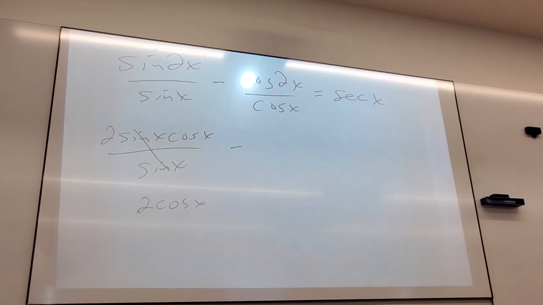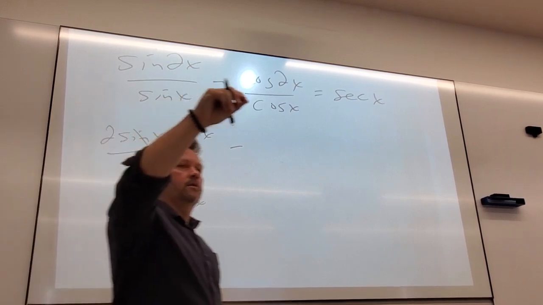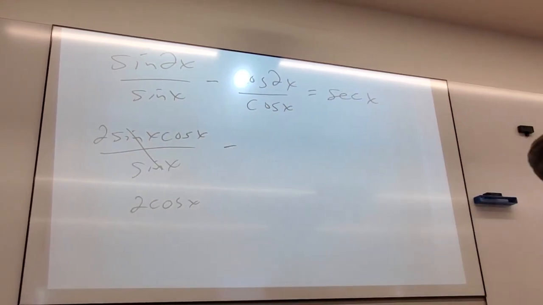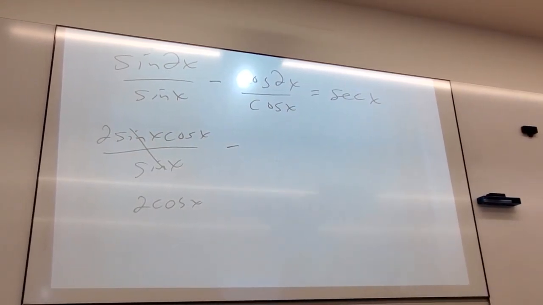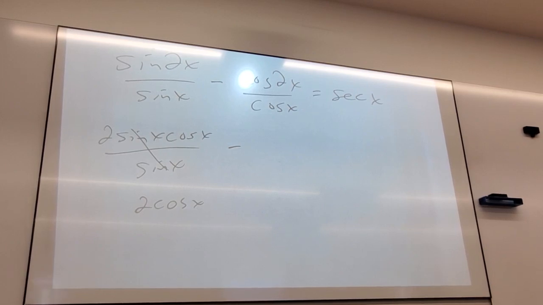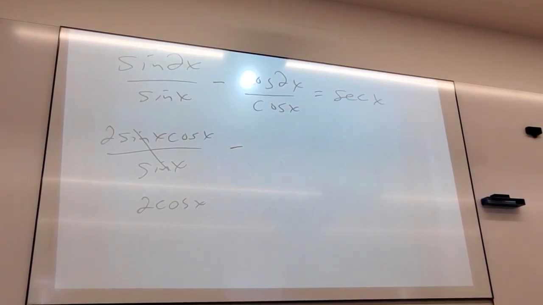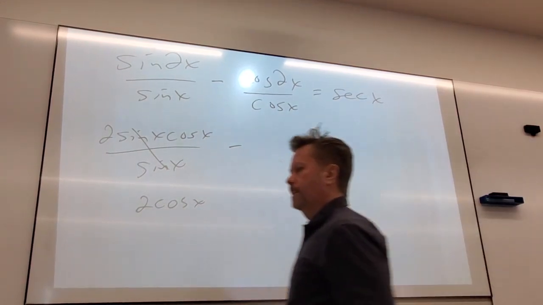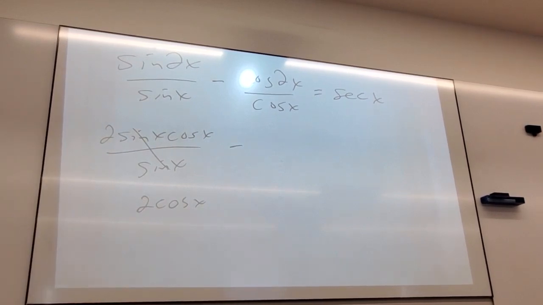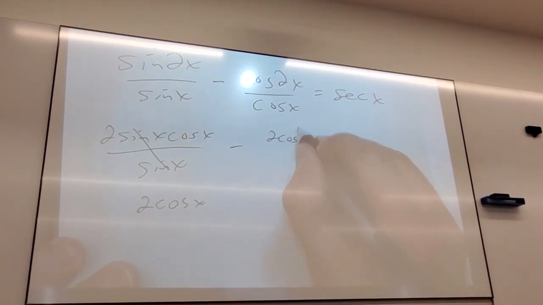So which one? That's part of the question. Which one do you think we should use? So again, cosine 2x is cosine squared x minus sine squared x, or it's 2 cosine squared x minus 1, or it's 1 minus 2 sine squared x. One of those is screaming that it wants to be used here. Second. All right, let's try that one. Okay, let's see. But you can't cancel out the... you can take it out, ooh, yeah, never mind.